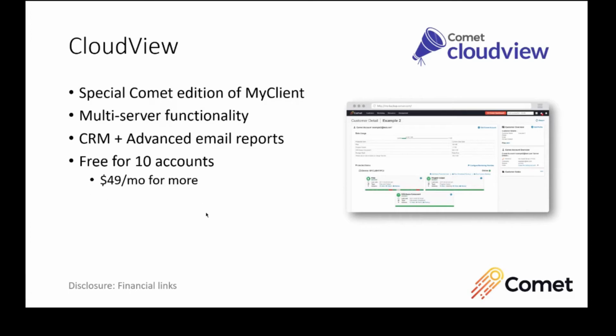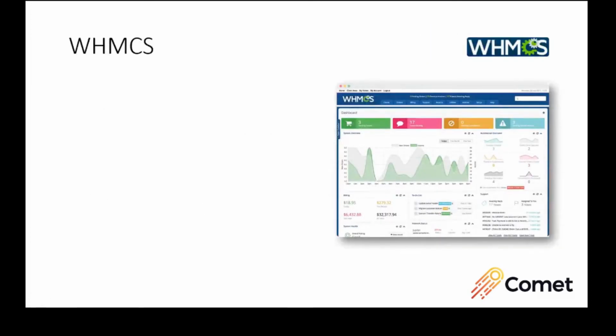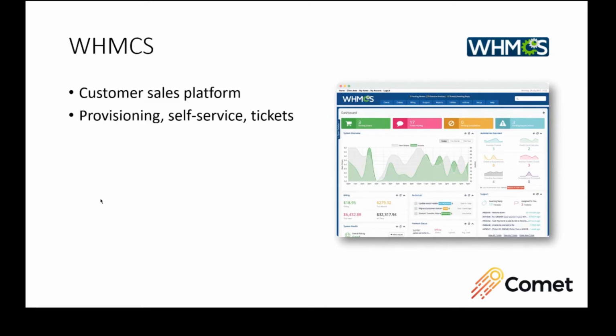So the previous things have had some technical focus, some monitoring focus, and My Client, which is a bit of everything, and now we're moving away from the technical and more towards the customer side. WHMCS is a web-based program that you buy a license to and then run yourself. You set it up on your own web server as part of your own website. You can rebrand it, and it's e-commerce. It's an e-commerce platform, so customers can come along to your website and sign up for a Comet account.